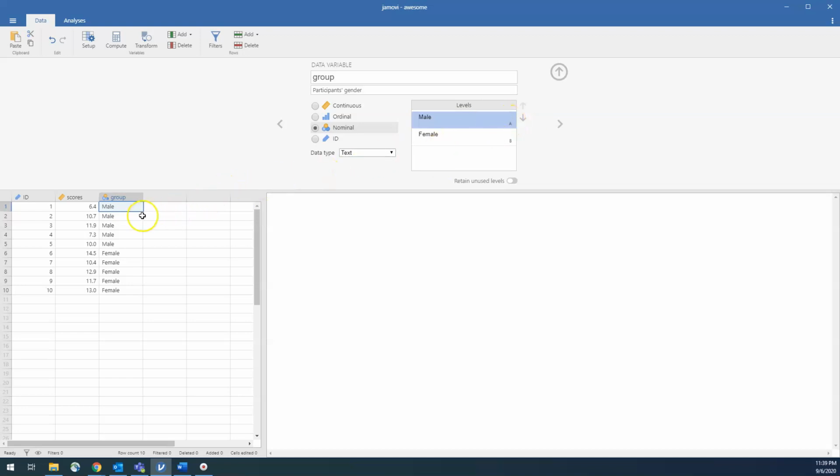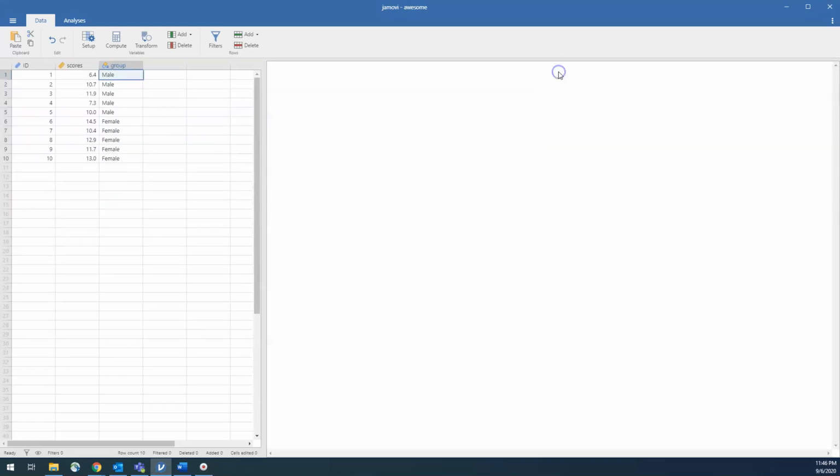And you could do the same thing if the values here were 1s and 2s or 0s and 1s or whatever they were. Whatever value is in this variable, you could put a label over the top of it to remind you of what that thing is. This, of course, is represented as text, and it is a nominal variable because these are categories that represent different things in the world that can't be ordered. One's not better than the other, or higher or lower, or something like that. When you're finished with the metadata here, you can click this arrow to hide it, and then resume with whatever else you need to do.